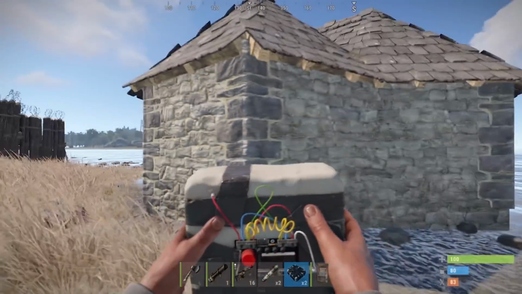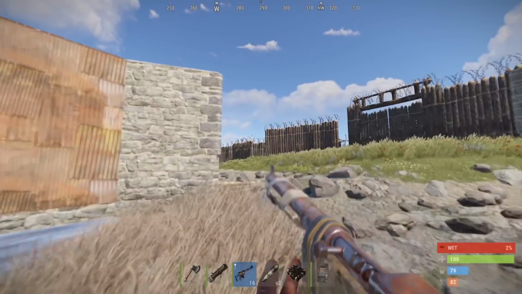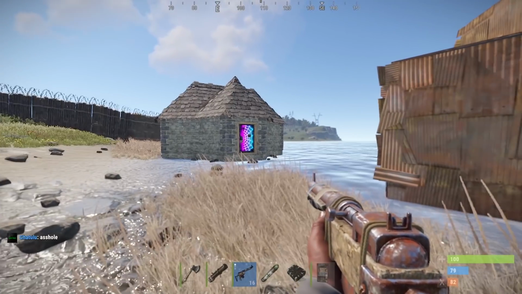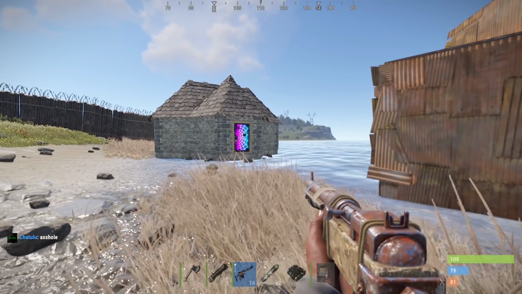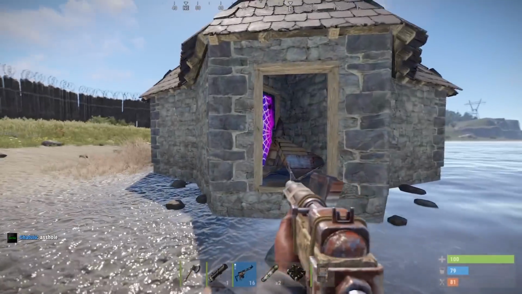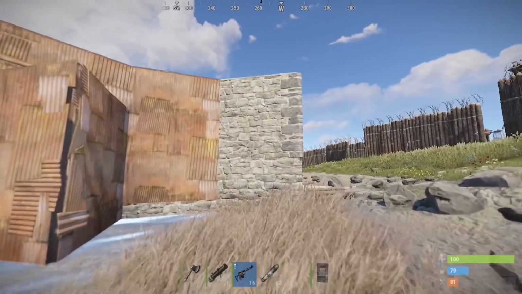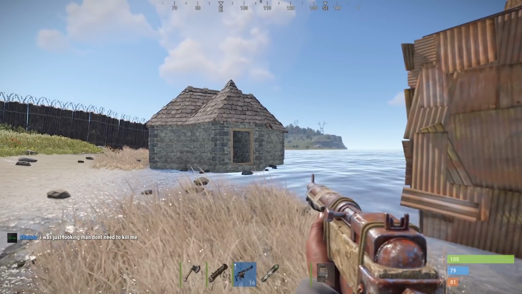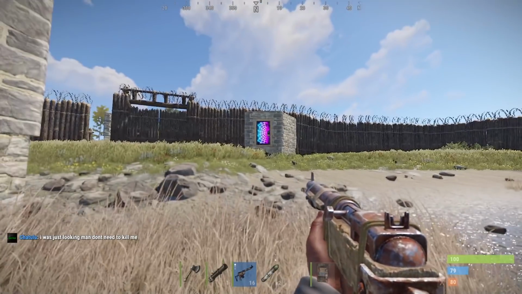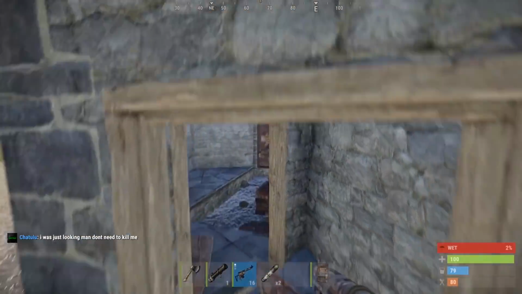We've come back with some C4 here though. This is, I think, the next day actually. That's the furnace base. I kind of knew it was, but I thought I'd open it up and see what's inside. C4 is kind of a waste on sheet metal doors, but I wanted it quick. I think it does 440 damage, and sheet metal doors are 250 hit points, so overkill. Let's see what we got.